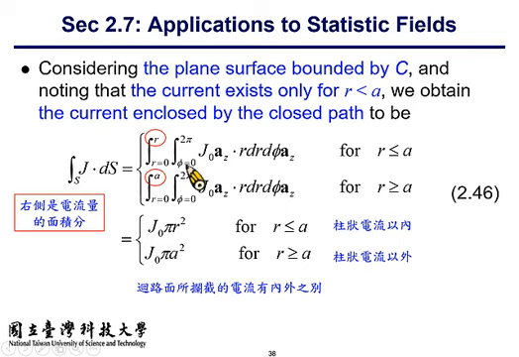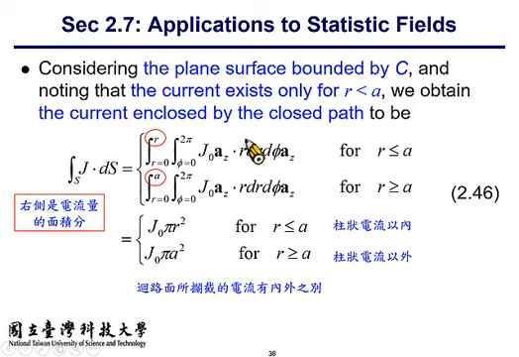So here you write up the integration for this surface. The surface direction is pointing in the z direction, so the differential surface is r d phi dr. Okay, you need to have two differential lengths. And the limits are from r equals 0 to r and phi equals 0 to 2 pi. And again, because J is a constant, the integration is relatively simple. It's simply the product of J sub 0 with the surface area of this circular region, that is pi r squared.